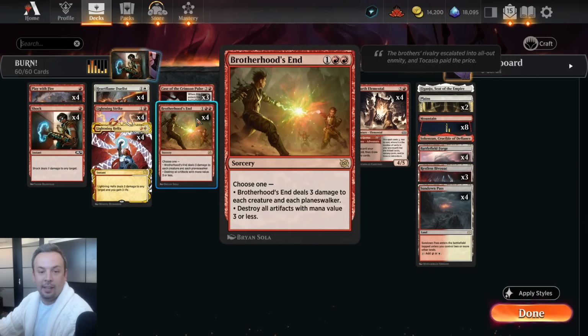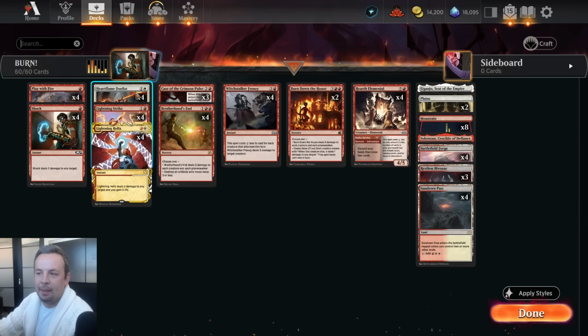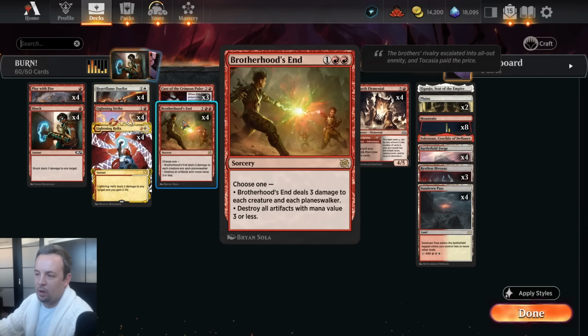And look, honestly, I started this because I was so tired of the War Leaders deck. Although I don't think we really played it. Oh, we played a couple go wides. So I was like, look, we're going to blast them down with some burn, get them out of here. And this one deals three damage to each creature and each planeswalker. Good buy go wide strategies, or destroy all artifacts with mana value three or less.